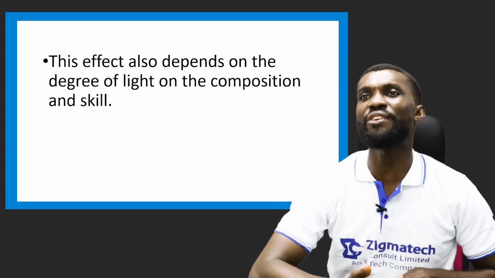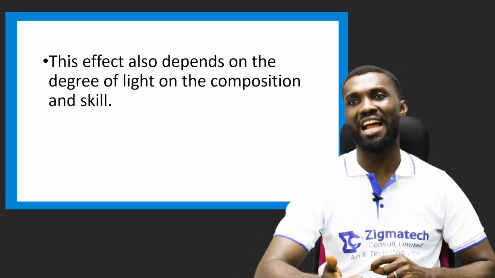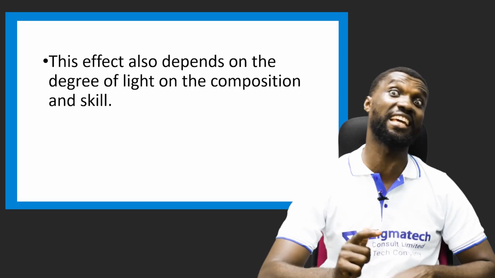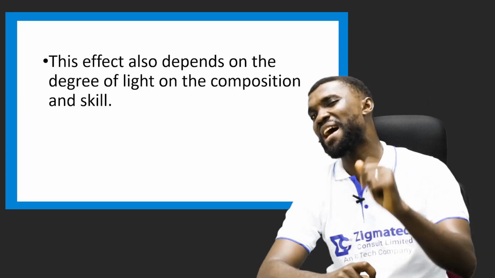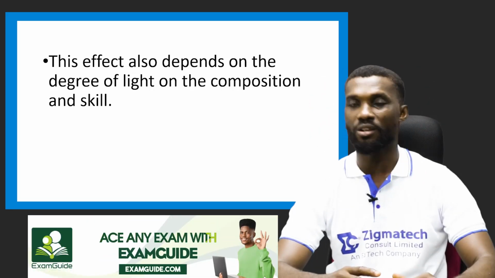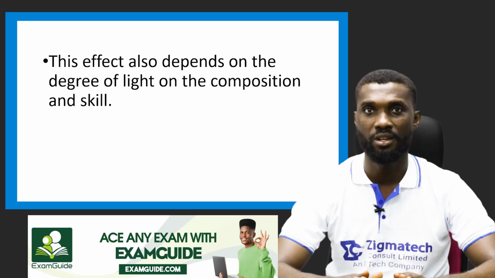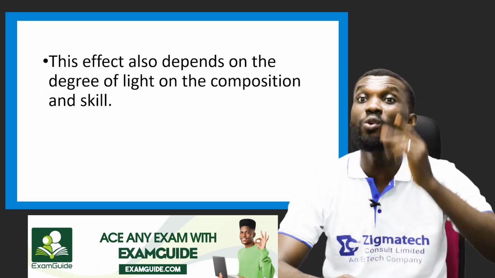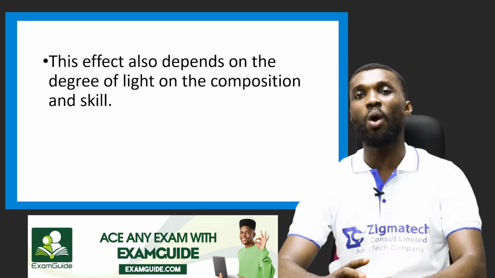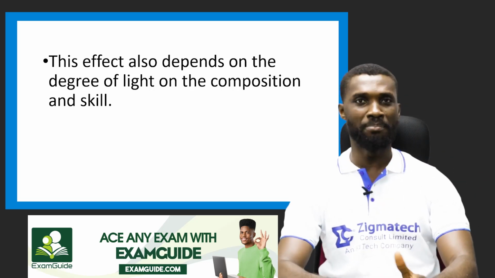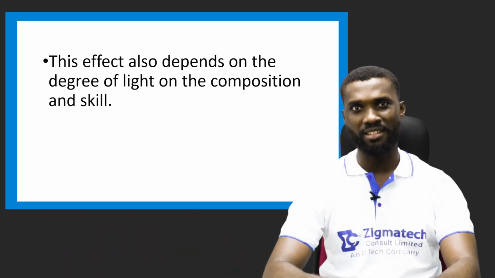All right. Now, these effects also depend on the degree of light, on the composition, and your skill. So if you're bad at manipulating this effect, automatically you're creating a bad work, period. Your work cannot be magnetic. The only way you can make your work magnetic is your ability to understand the mid-tone. Now, did you get that question answered?